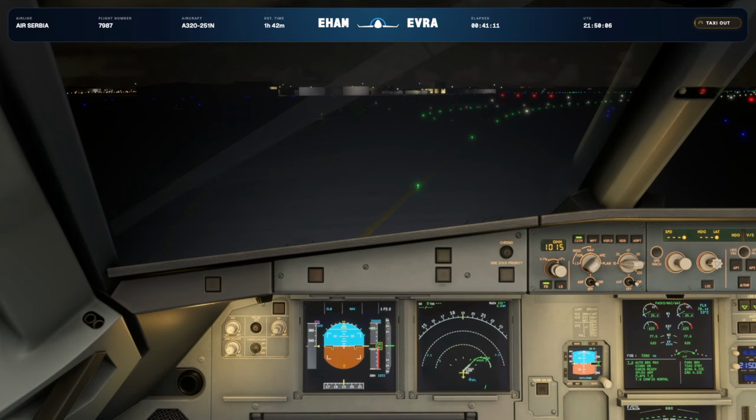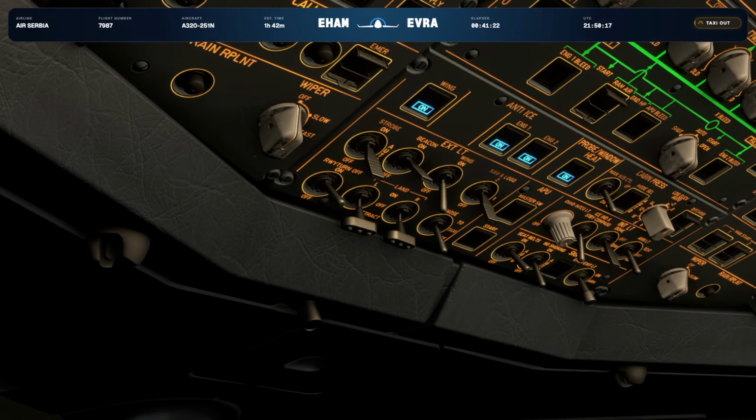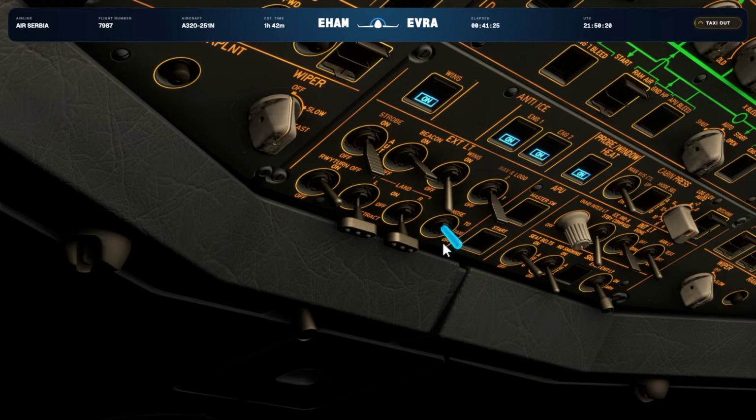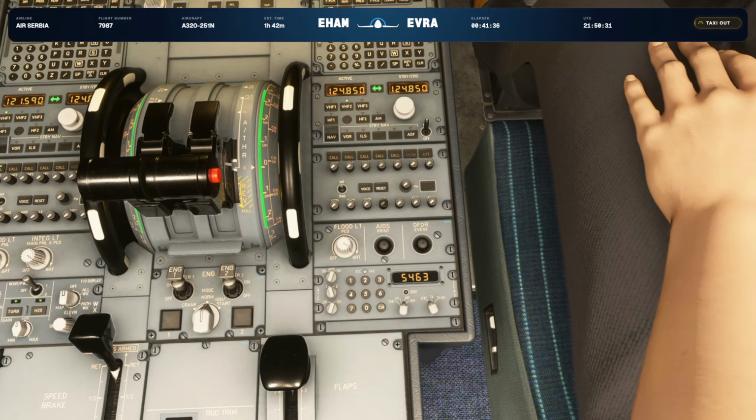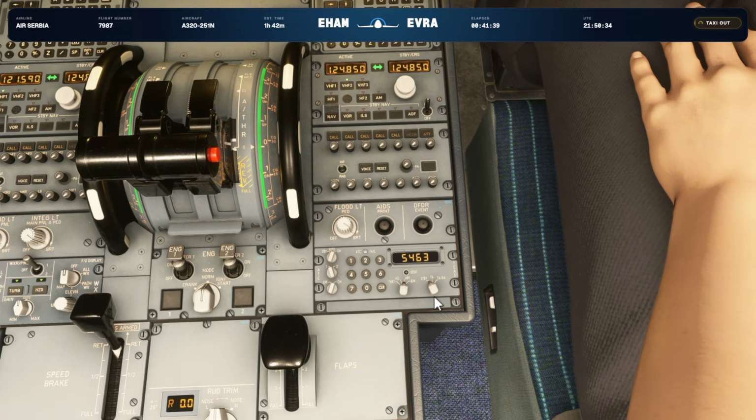Okay, so before takeoff checklist. Before takeoff checklist. Nose light. Takeoff. Landing light. On. TCAS. Check. Transponder.